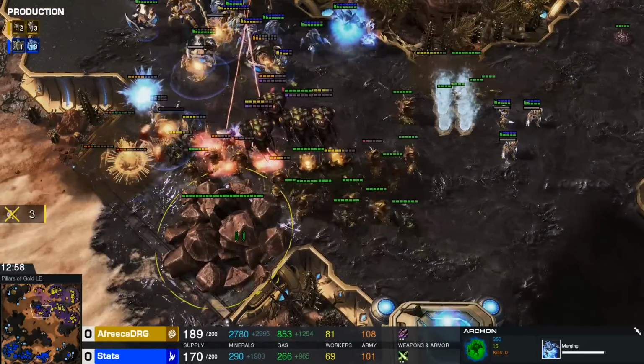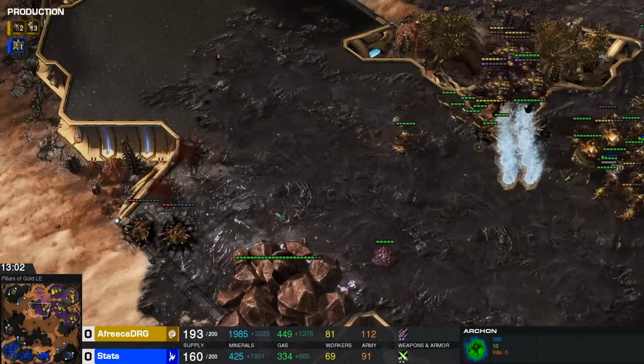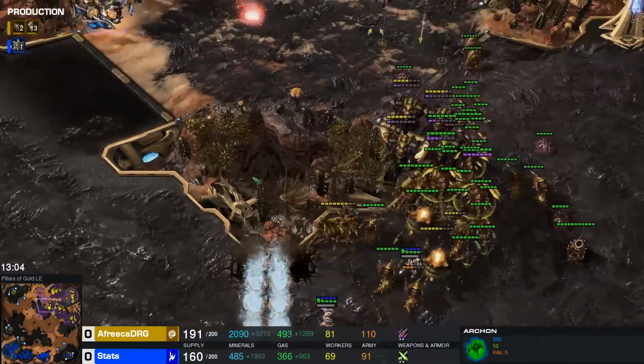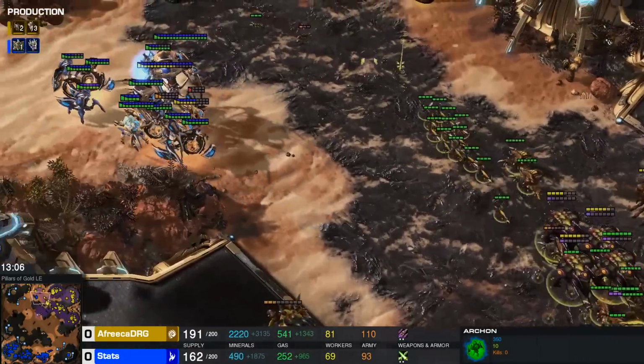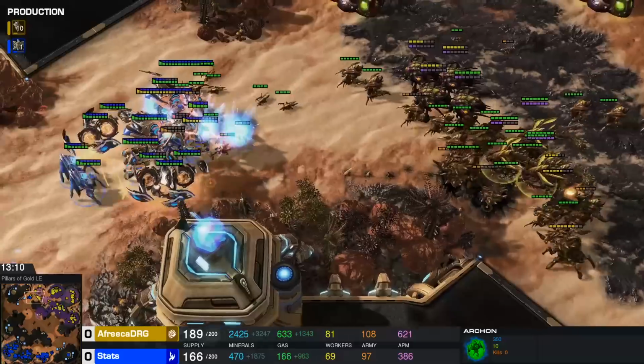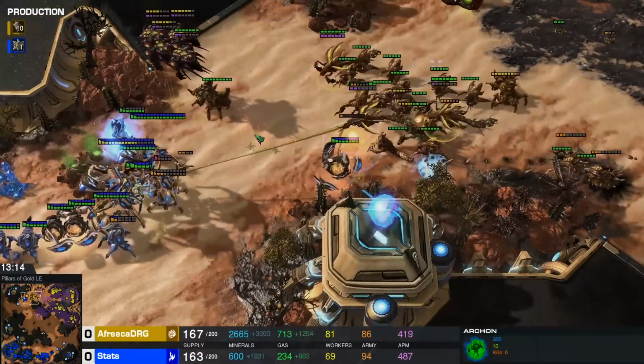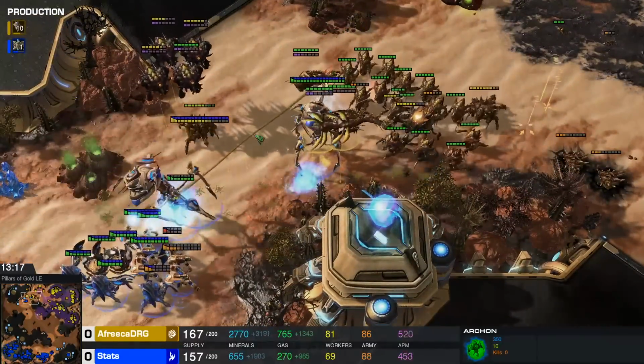This is bad movement by Dongregul. Once again, it's gonna tank a lot of these disruptor shots. Vipers way too late to the party, and a big portion of Dongregul's army there is gonna get cleaned up. Now he's gonna try to chase a little bit, which I don't mind too much, but Vipers should be in the front.